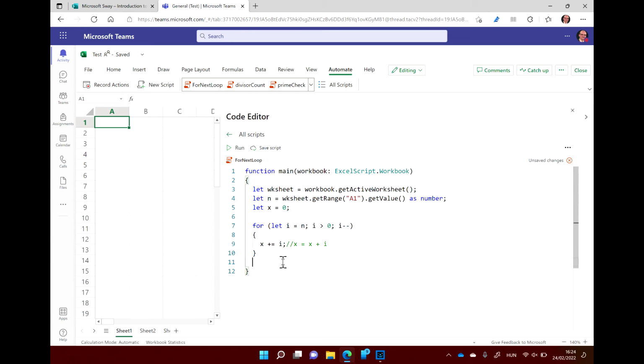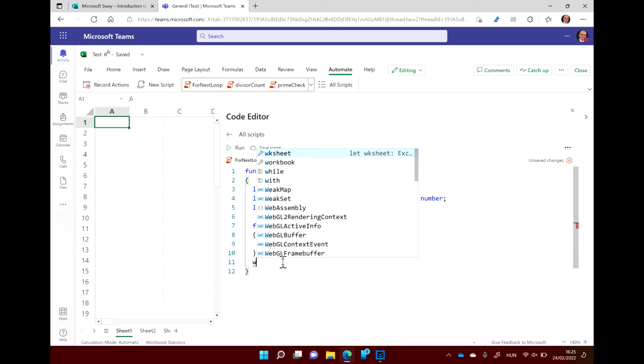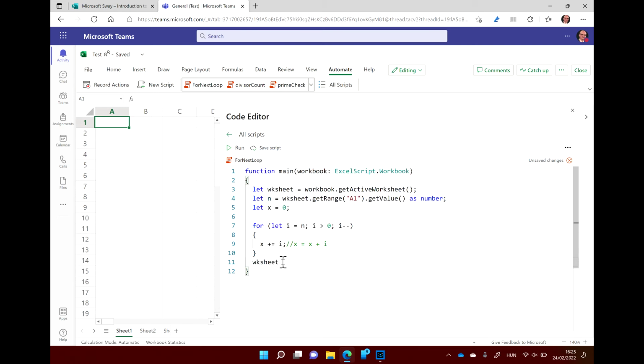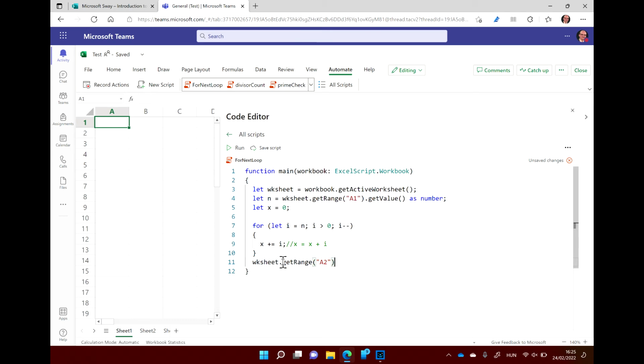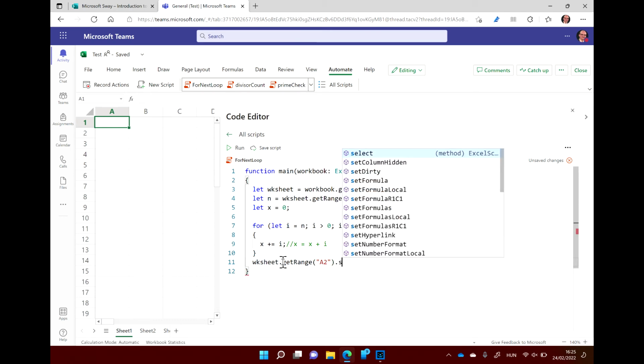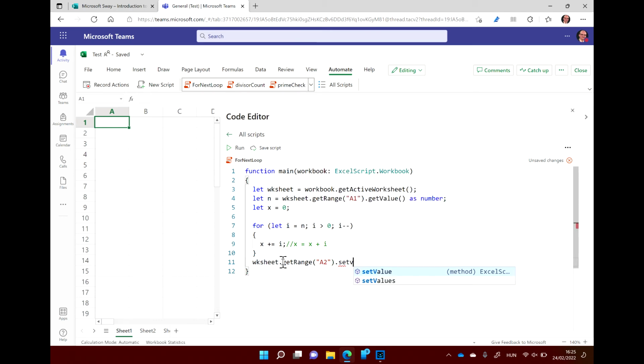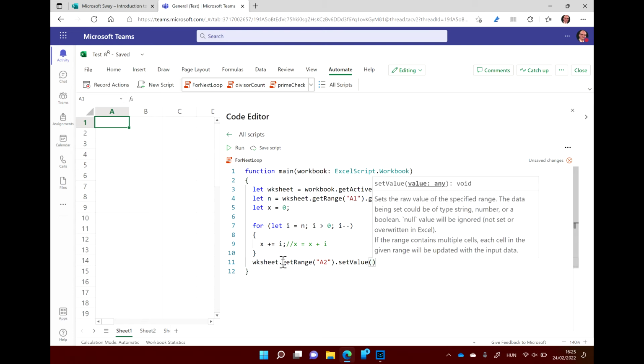And now let's use range A2, cell A2, to set the value. So worksheet, we have this variable, worksheet, get range A2, and let's set the value x.